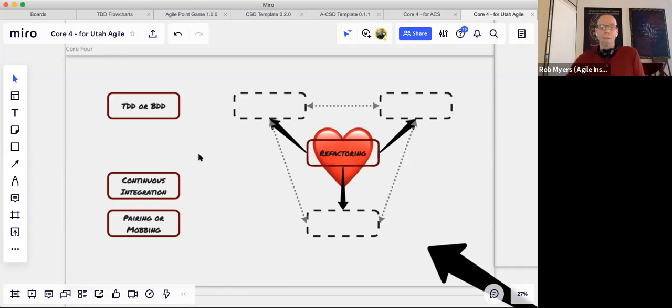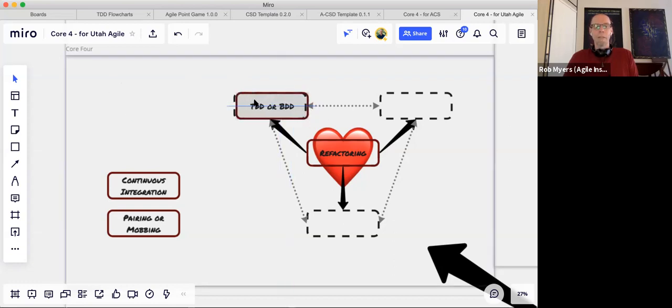Now, of course, in most cases, it's much, much easier to do refactoring if you have test-driven development in place, because that's providing the safety net around your refactorings. A refactoring is any change to the maintainability and extensibility of the code that does not change the behavior. You know that you haven't changed the behavior because you have these automated tests that run super duper fast, okay? So test-driven development, even though it's the topic of the book that I'm writing, you would think, hey, Rob's all about TDD. It's actually somewhat secondary, and I promise you the book will say that. It'll admit to it. But this is the practice that provides the safety net.